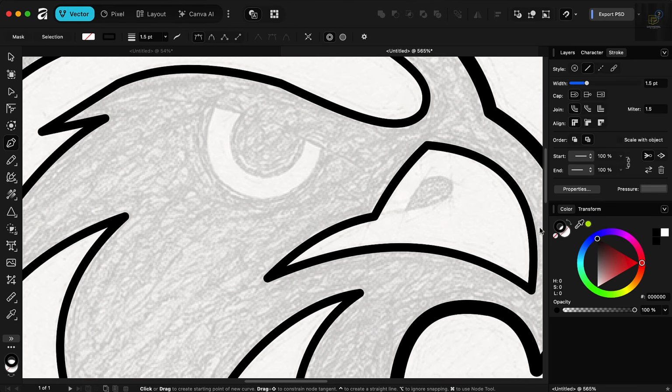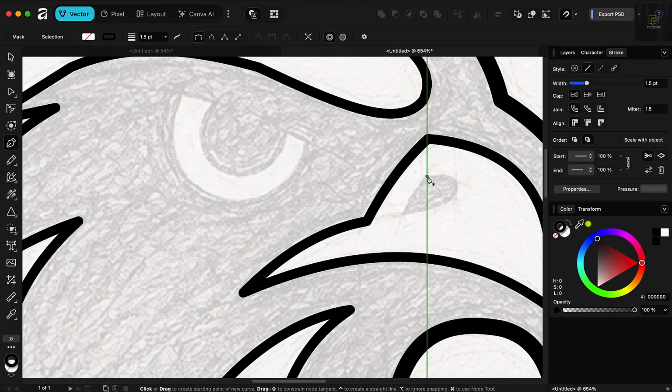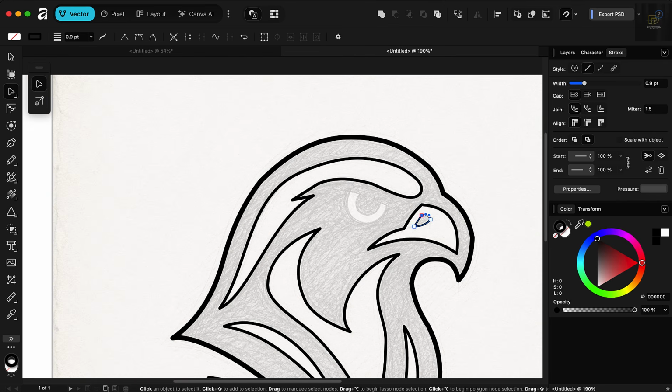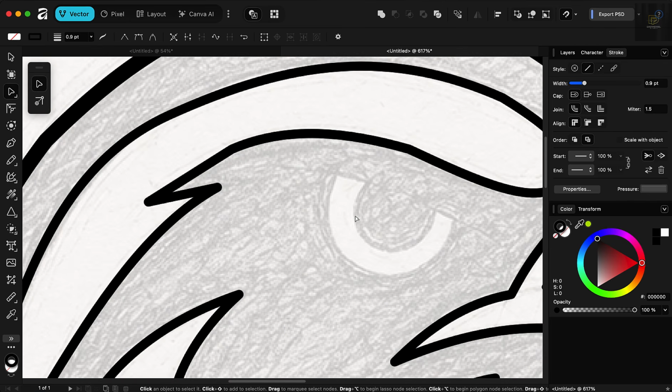So for this, I'm just going to select my pen tool and of course leave it at 1 or 0.9 because this part is small. Straight line, and click and click. Use your node to bring this down and take this outside. Guys, don't stress. Very, very easy.